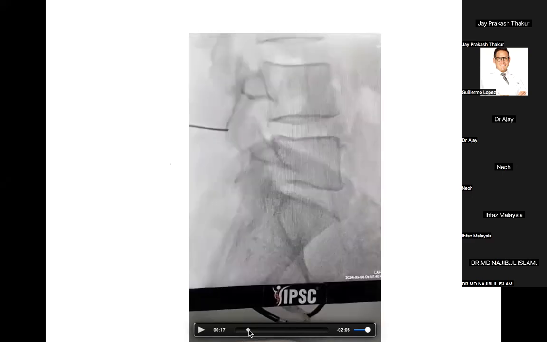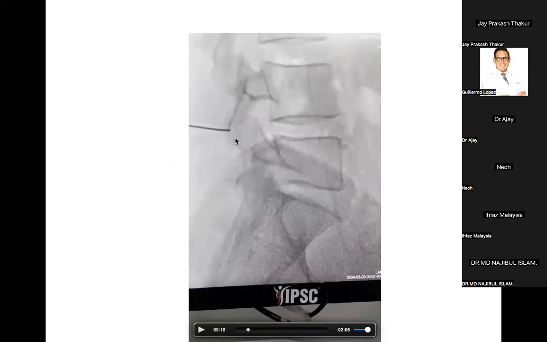Lateral view. Very good. So that's a lateral view. Where is the tip now? It's very posterior. So this is the dorsal part of the SAP over here, right? This is the ventral part. We are too dorsal, so we need to readjust and change the direction. Yes, we are hitting the SAP, but we are too superficial.